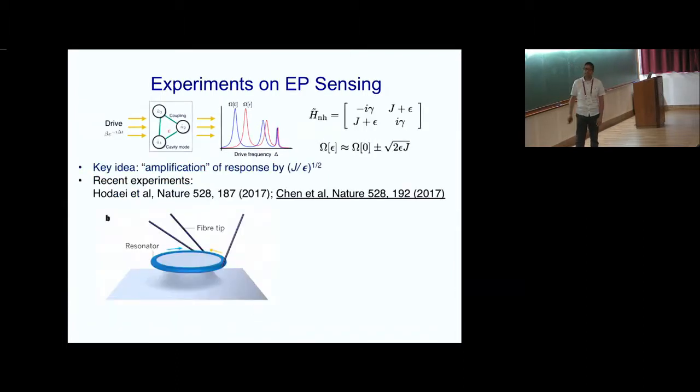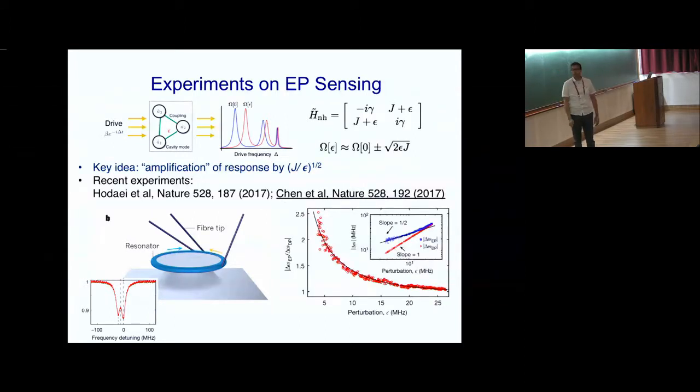Okay, and again, this is something that's been tested in two recent experiments. I won't go through the detail. There's an experiment from Lan Yang's group at Washington University, which is shown here. I guess an experiment from the Christodoulides group as well. And so again, in a kind of whispering gallery mode resonator, bringing in some kind of external fiber tips that were first able to sort of achieve this kind of exceptional point, and then bring in another tip to basically break that degeneracy and get this kind of mode splitting that grows like the square root of epsilon. Okay, and so this is just basically showing as a function of this perturbation strength epsilon, right, how much of an enhancement in the mode splitting are you getting? So the kind of amplification factor, if you want to call it that, how much bigger is the mode splitting than it would be if we just had a Hermitian system, that's sort of the square root of J divided by epsilon, and that's what they're showing here.